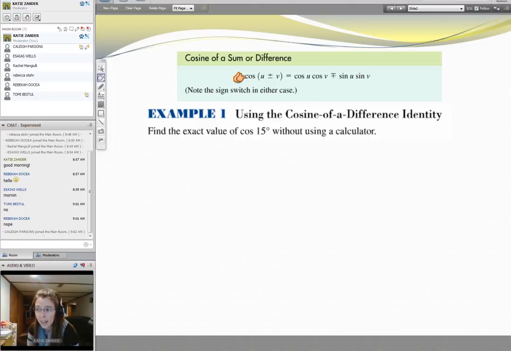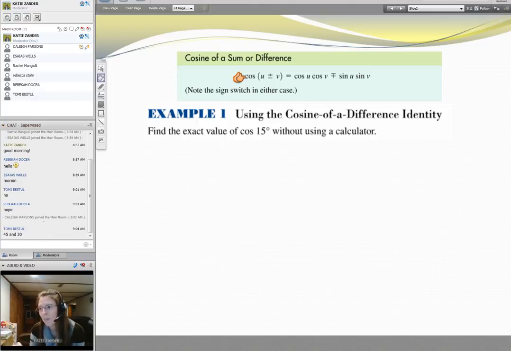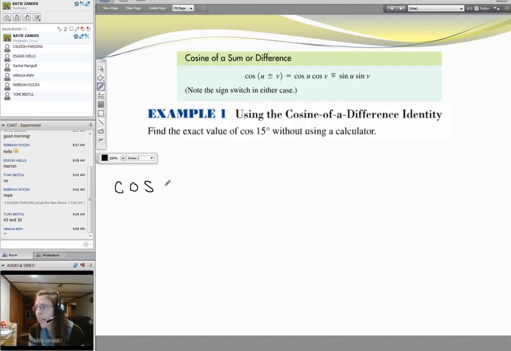And obviously we can, because we wouldn't start off with this one if we couldn't, right? But what 2 values can I either add or subtract together from the unit circle to get 15? And keep it basic. The smaller the values are, the better off you'll be. Because I know there's many combinations that probably could work here, but we want to keep it small if we can. Yeah, 45 and 30 hopefully come to mind. And we would need to use subtraction in order to get 15 there. So what we can start off by doing is saying, well, instead of cosine of 15, let's do cosine of 45 minus 30.